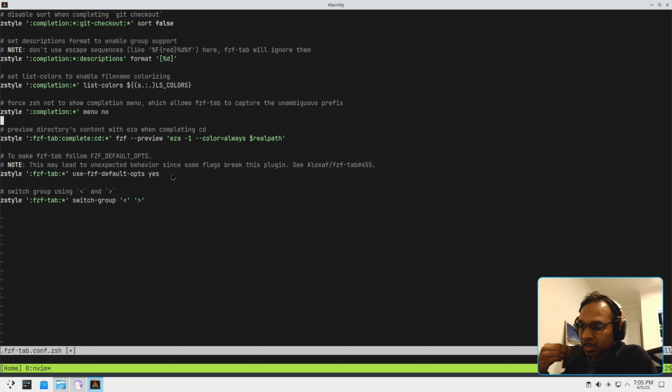We want the fzf tab to take over. And what this one will do is use the default fzf configuration values, I mean the parameters you've set. It will use that. You can set your own, but this one will use that. And let's go ahead and write it out.